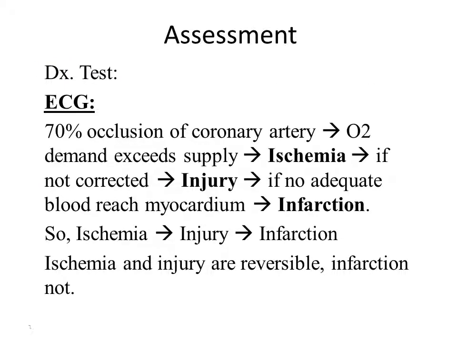Diagnostic tests: ECG. 70% of occlusion of the coronary artery, so that the demand exceeds the supply, and this may result in ischemia. These ischemic changes, if prolonged and not corrected, may lead to injury. This injury, if no adequate blood supply reaches the myocardium, may result in infarction. So ischemia, injury, infarction: both ischemia and injury are reversible, while infarction is not reversible, necrotic tissues. The ischemic tissues are represented by T inversion, ST depression, injury represented by ST elevation, infarction represented by Q wave.